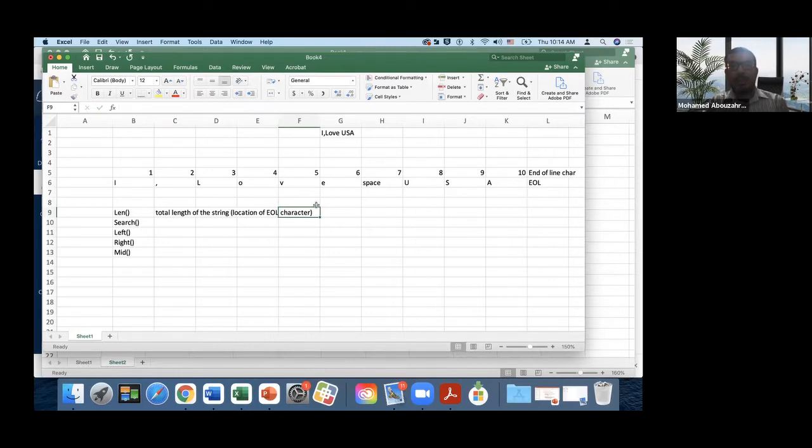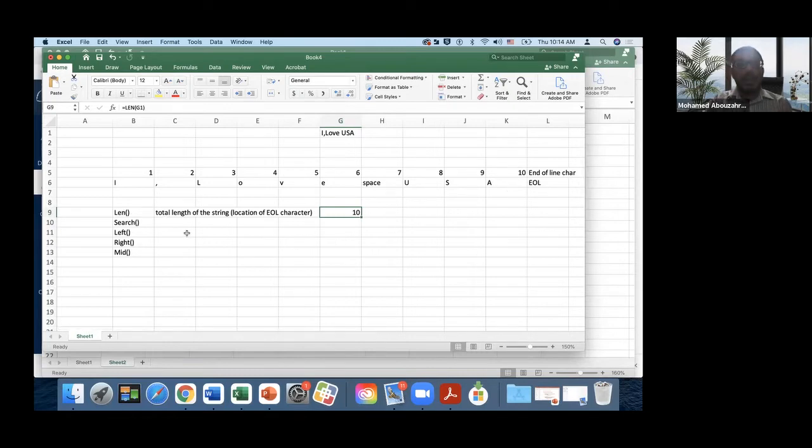If we apply len on I love USA, the len function takes the text you want to cut, and that's it. So if len, and then I select I love USA, we have 10. 10 is the total length of the string, or the location of the end of line. So if you want to get where your text stops, this is the function we use.